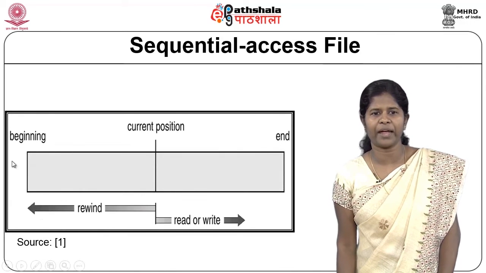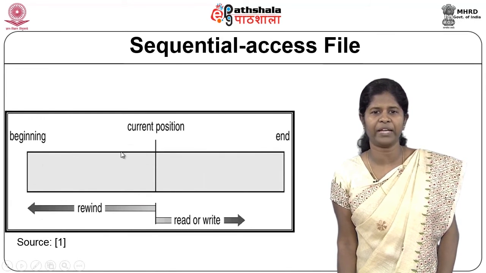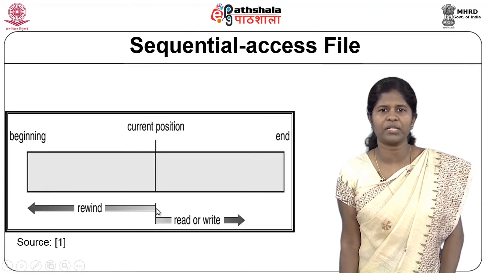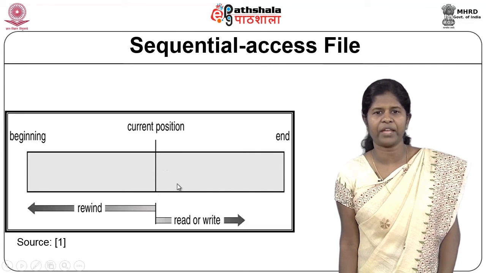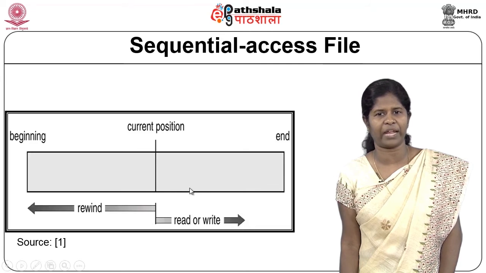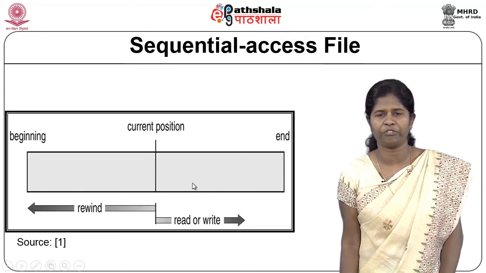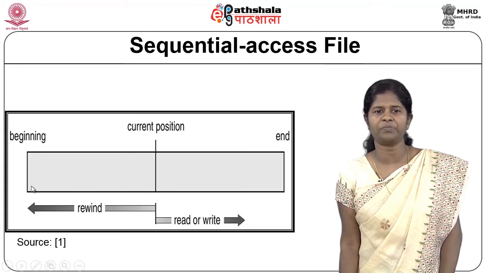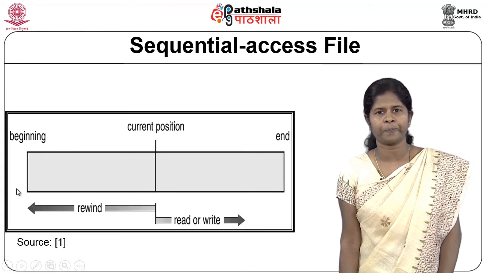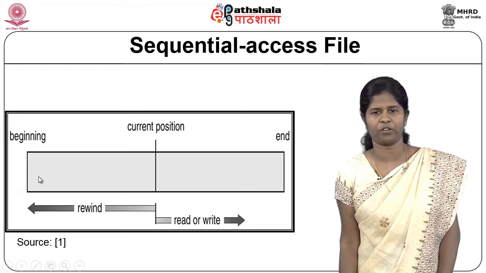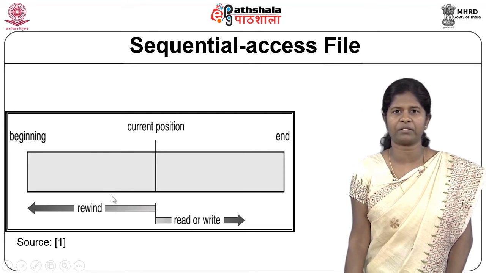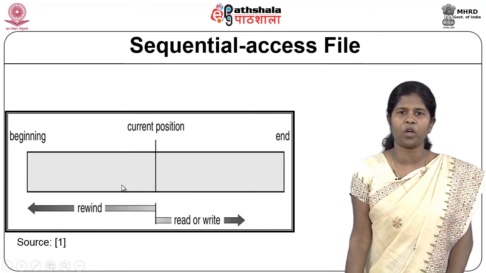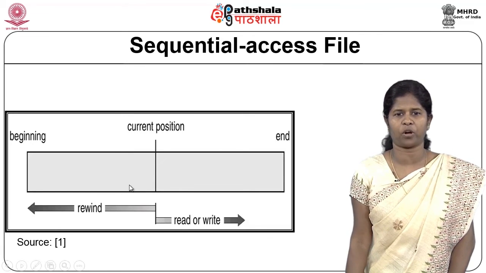So, look at this diagram. You can have the beginning of a file, and currently maybe you are in this position; the current position is shown, where you can read or write the file. You can have a read next operation or a write next operation, that is how you can move, or you can just rewind back to the beginning of the file. So, this access is only sequential, one record after another. In random access, you cannot move to any disk block or any record.